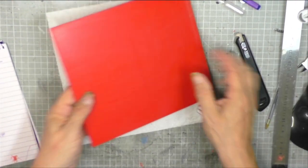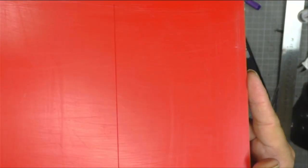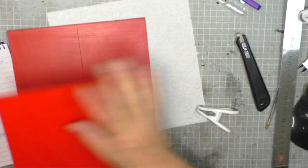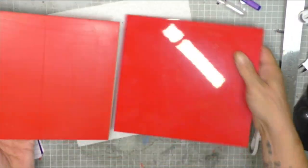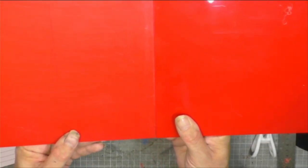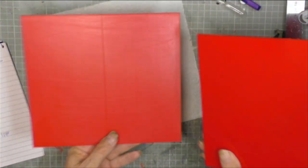So there we go, guys. I'll leave it there actually. So that now looks like 2 panels that are stuck together. The only issue I'll have is what it will look like when the next panel is next to it. Obviously disregarding the shininess, does that look like separate panels? Yeah, I think we'll go with that.